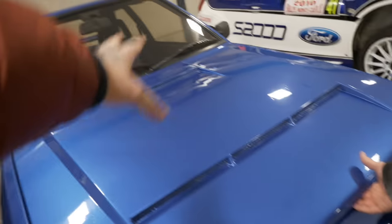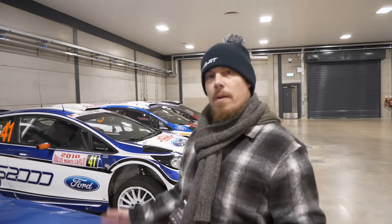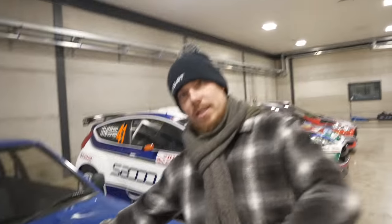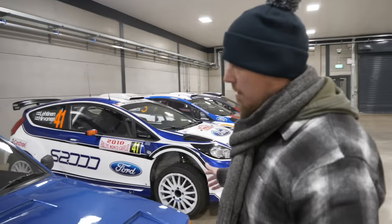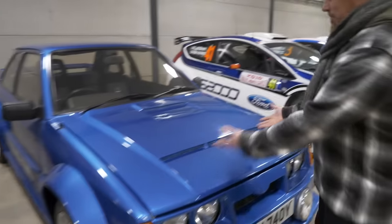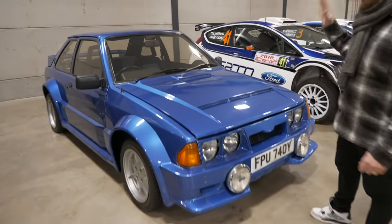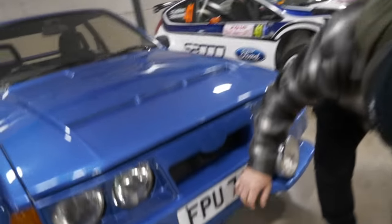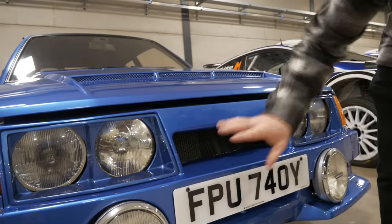Look at these vents inside here — before regulations changed and you had to have a steel bonnet on a rally car, they were able to offer a composite bonnet. That's how they got air cooling in here, because a Mark 3 RS turbo is ventless. The only way to do it was to put this boxy air intake design to get some cooling into the vehicle. The intercooler is right here behind this grille — that is a purposeful air dam.